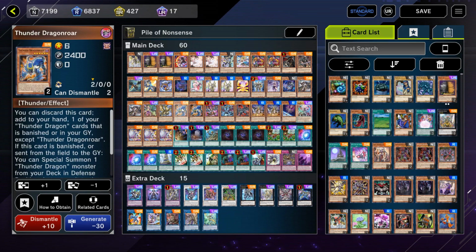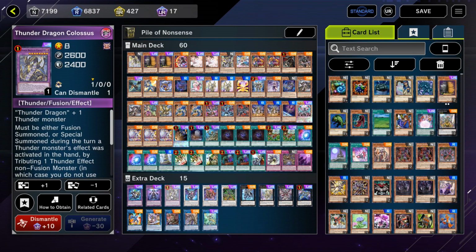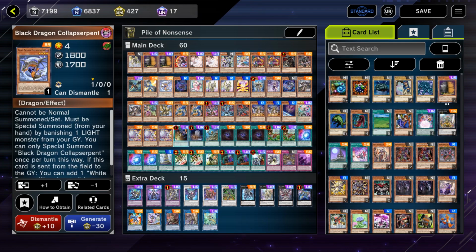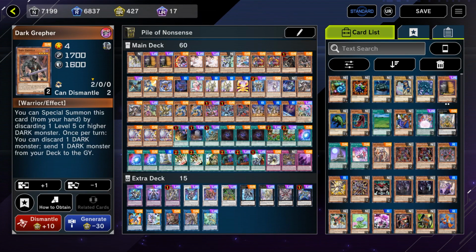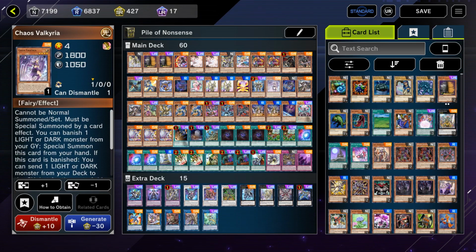And as of the Thunder Dragons, we played 2 copies of Roar, 1 copy of Hulk, and 2 copies of Dragon Dark with 1 Colossus. They are just here as extenders and to go into Colossus purely. As of the extenders, we have the 1 Shinobi Necro, we have Fairy Tail Snow, the Wyvern Burster and Collapse Serpent, 1 copy of the Blackwing Zephyrus with 1 copy of Armageddon Knight and Dark Grepher for the Orcust place, and 1 copy of Levineer. We also play 1 copy of Chaos Valkyrie as another extender.